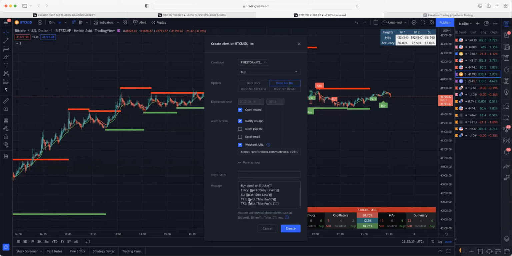I don't have to sit here if it's 5 o'clock in the afternoon and I'm not typically sitting at my desk trading because I'm out to dinner. I literally can get an alert on my phone, take the trade, and I have an 80% accuracy of it hitting take profit one and 72% accuracy of hitting take profit two, which is pretty amazing with zero analysis. That's just going straight off of the signal. So you always want to put your own analysis into it. You want to be able to follow other things.